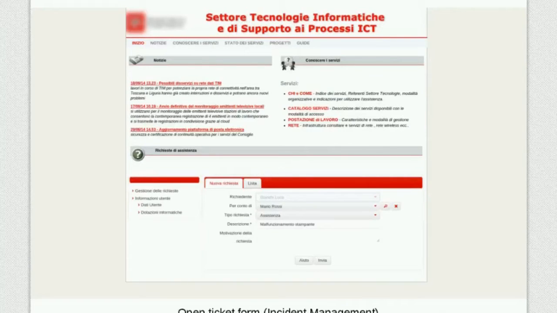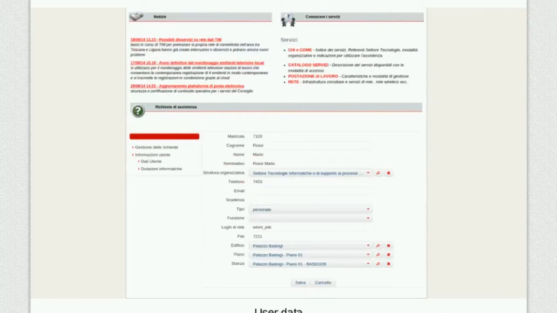And this is the last example I'm showing you to present the new interface. As you see here, we got a different layout, which is quite similar to the first one we saw in terms of opening a new ticket. So always Mario Rossi, who is apparently working for two companies at the same time, needs some assistance with a printer which is not working, and so he's sending out the ticket.